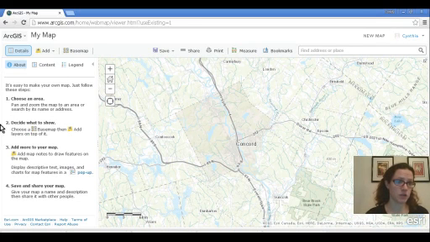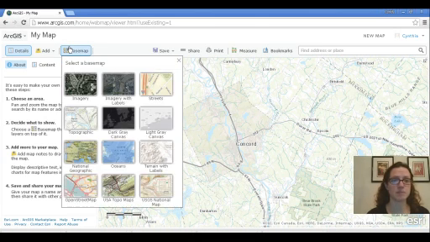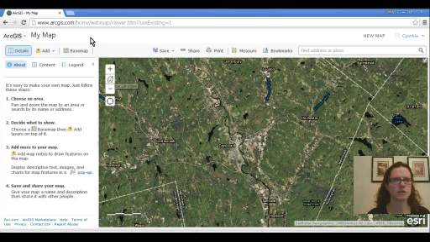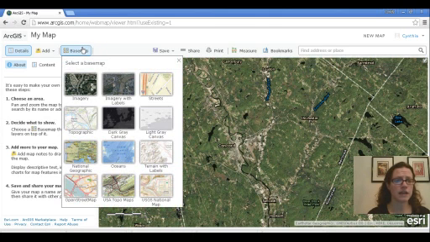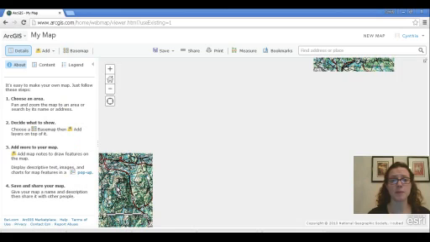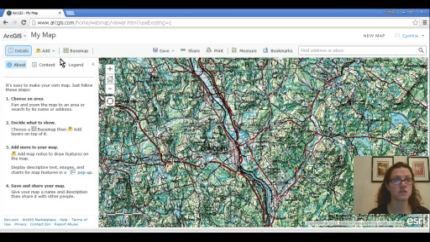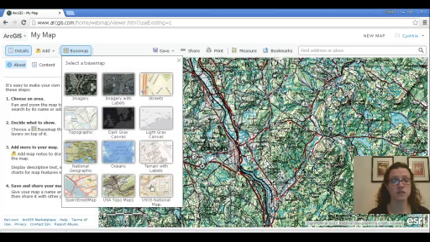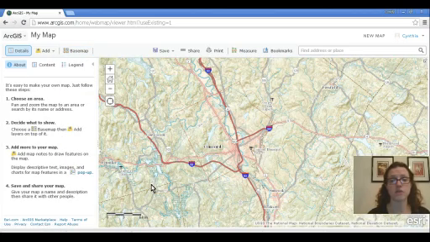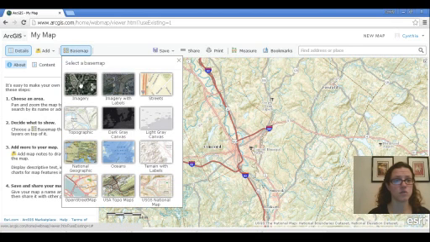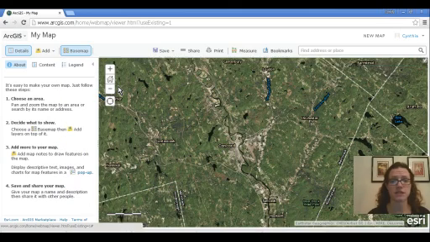Now up at the top, step number 2 on the left here, it says choose a base map. And you notice that same little icon is over here at the top where it says select base map. There are a lot of options. Imagery, so I can get the satellite view. I can select the topo map if I'm interested in that. At this scale, it's kind of hard to read. I can select the USGS national map, whatever I think is going to give me the clearest view of what I'm looking at. I'm going to go with just the imagery with labels. I liked that one.